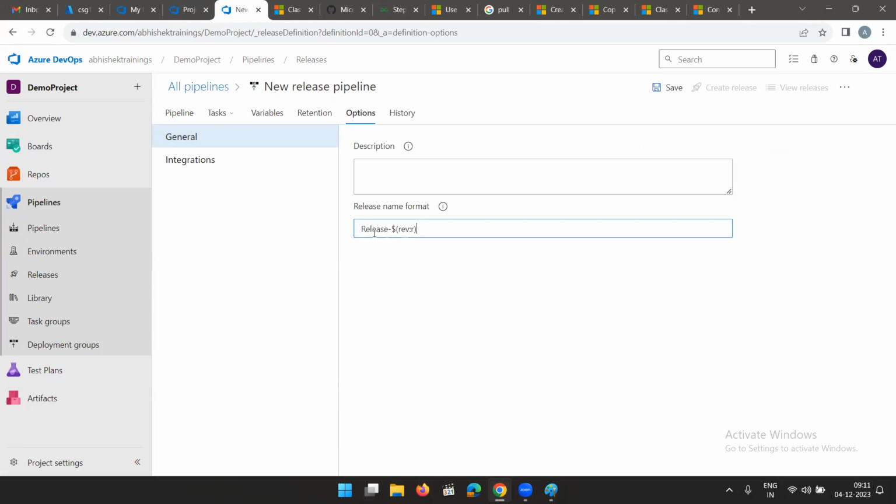It just shows the release number. So when you see all the runs of the releases, whatever you mention here, it will show that particular number of the release. Release hyphen and whatever you defined in the variable section, any string, any number, whatever you define, it will show release hyphen and the number.